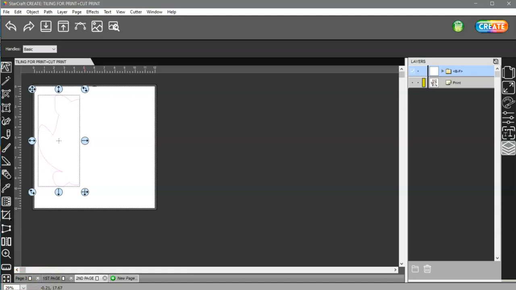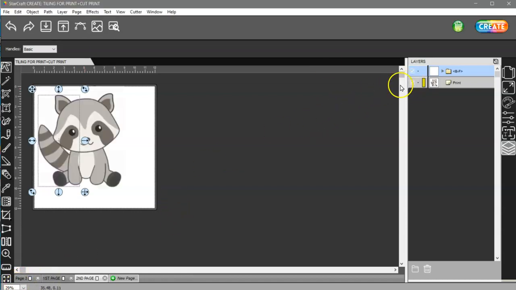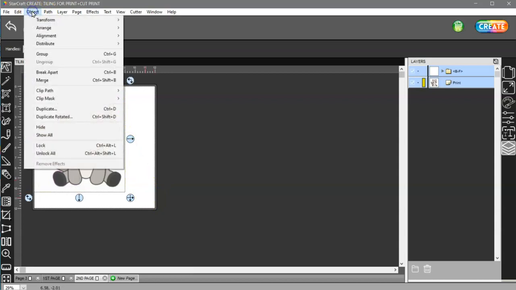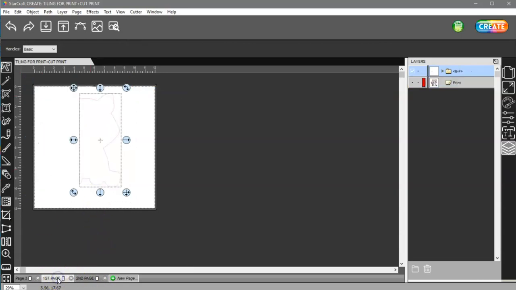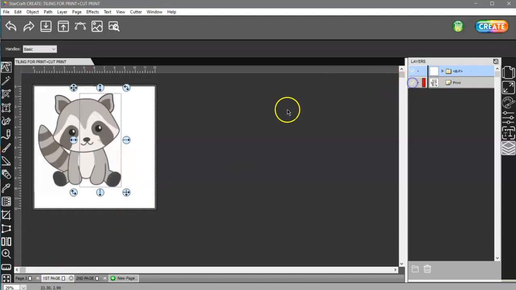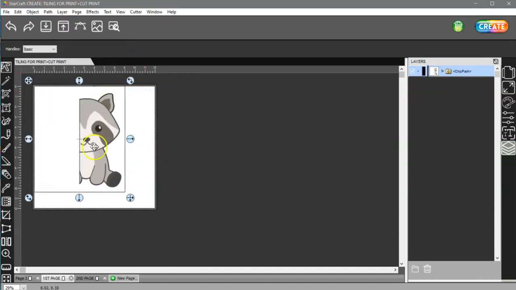All right, then I'm going to come over here and turn my print layer on, and then I'm going to Control A to select all, and I'm going to go to Object, Clip Path. Okay, and then I'm going to come to my first page, turn my print layer on, Control A to select all, and go to Object, Clip Path, Set Clip Path.